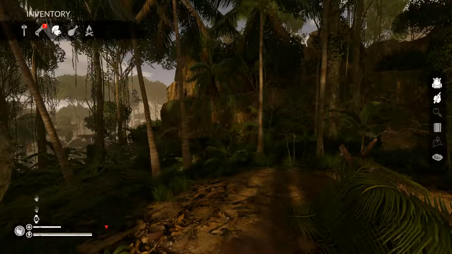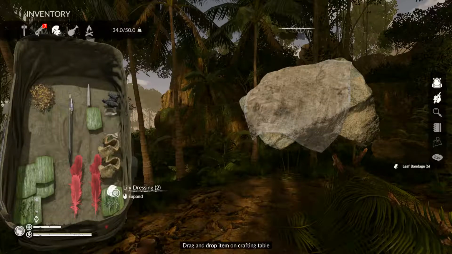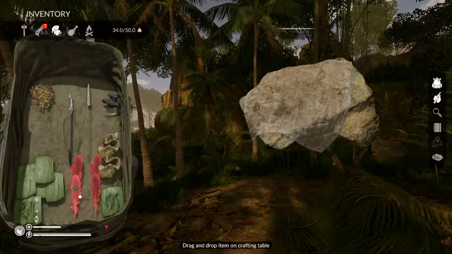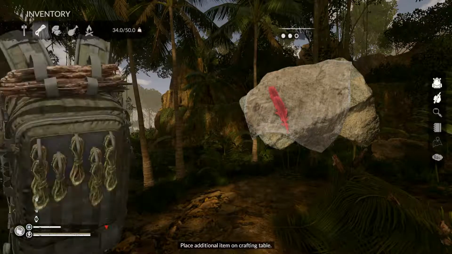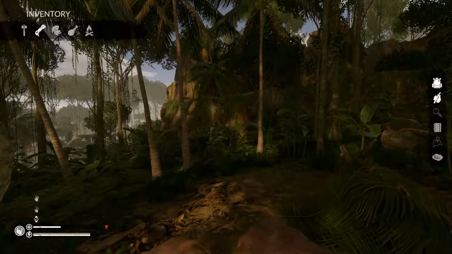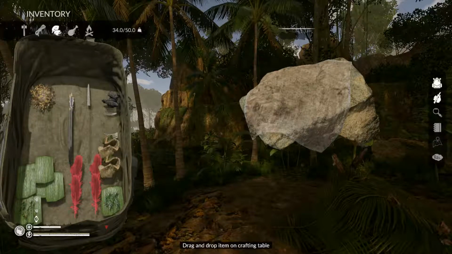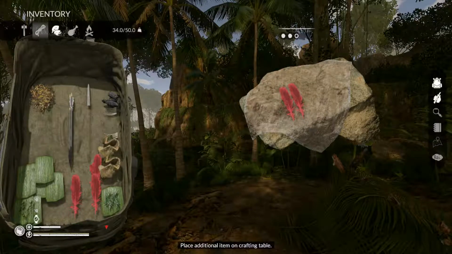And there we go. All right. So we've still got two tobacco dressings, two lily dressings, and several of these leaf bandages. So that's good. But we've also got a bunch of bird feathers, and we're going to continue making arrows with them. Yeah, we've got small sticks now. So we're going to just craft up a bunch of arrows. And then we're going to go hunt a freaking jaguar. I know how that sounds, but we're going to do it anyway.